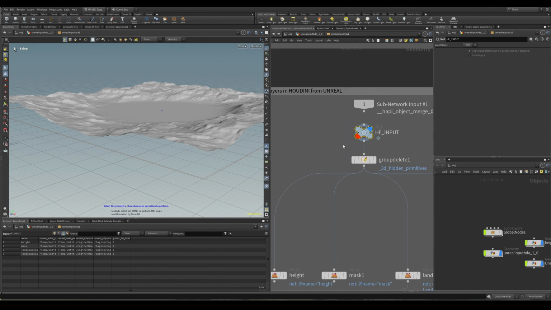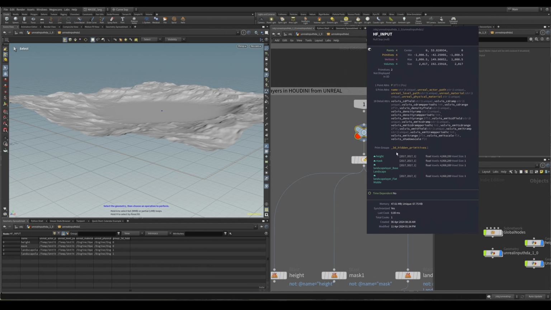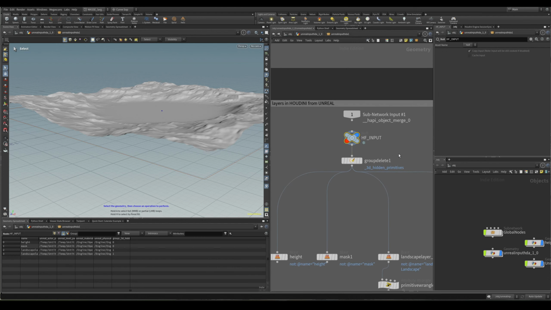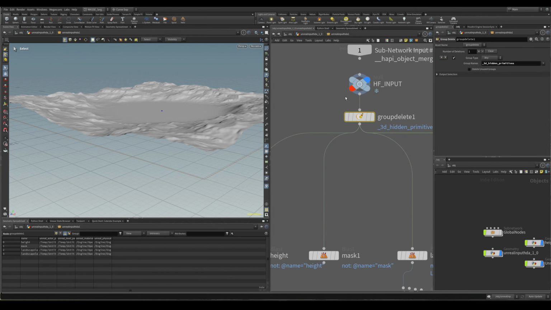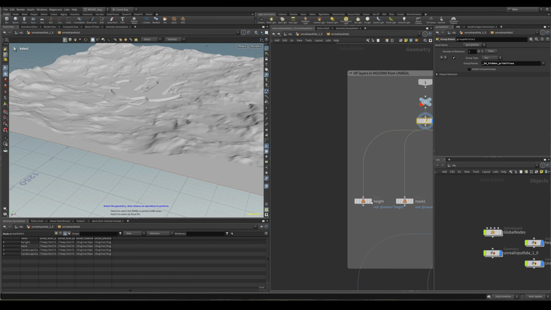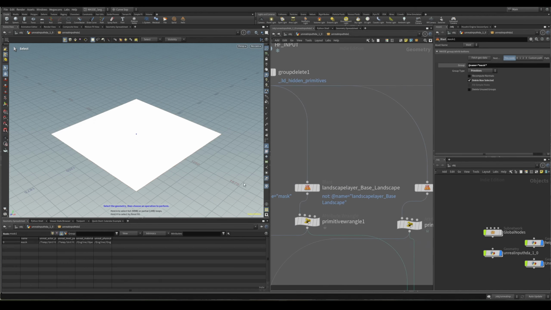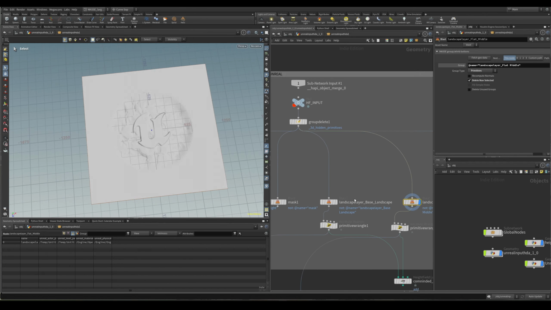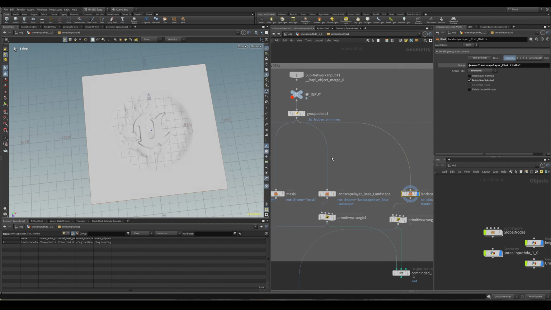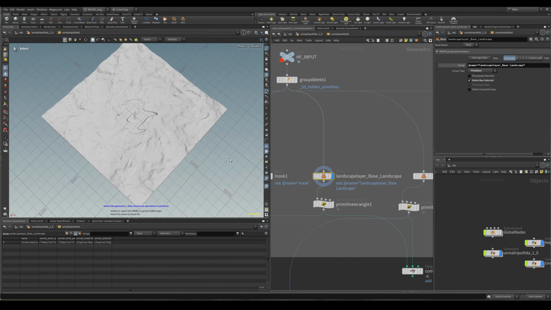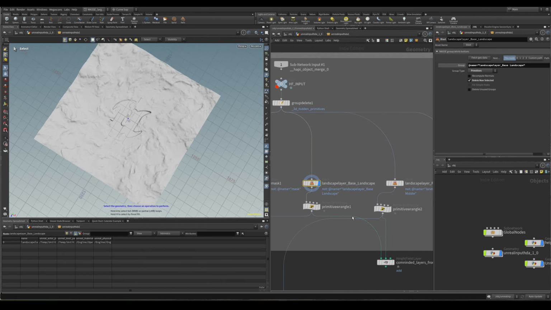So actually, I didn't even know this. Houdini has a special group, 3D hidden primitives, a group which hides these 2 Heightfields inside Houdini. And if you go ahead and delete this group, you can see all of a sudden we have these 2 Heightfields visible. So if you delete it, we have a mask, height, and these 2. But if you take a look at it, you can see these layers have come through the Unreal digital asset as separate layers also. So this is a very powerful way for us to get the layers information from the Unreal.